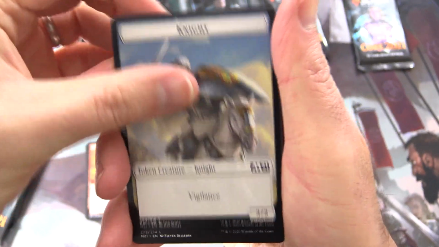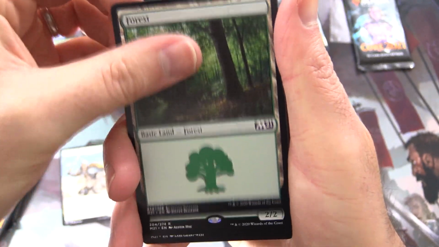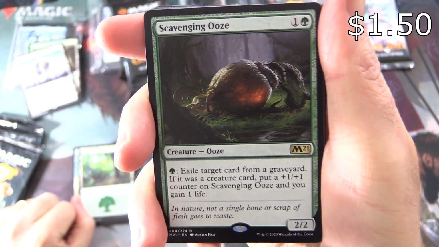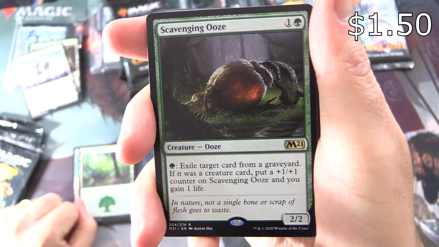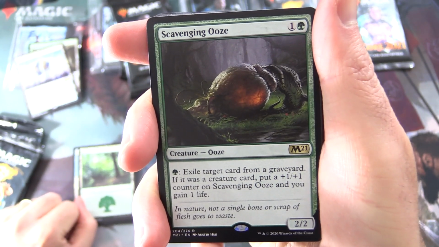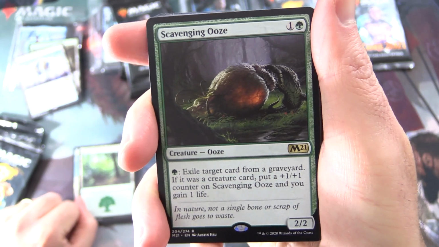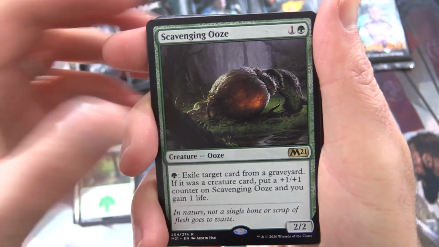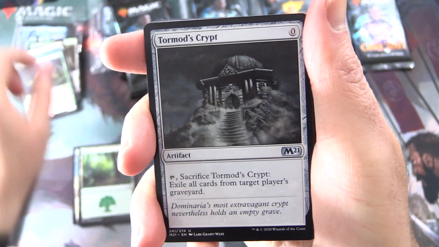Okay, so we've got a Knight Token, a Forest, and the rare is Scavenging Ooze, Creature Ooze, 2/2 for 2. Pay a green, exile target card from a graveyard. If it was a creature card, put a +1/+1 counter on Scavenging Ooze, and you gain 1 life. Have you put together an Ooze deck in Standard? How did that work out? Leave a note in the comments.